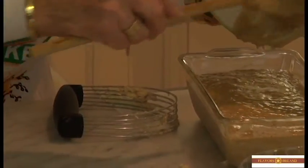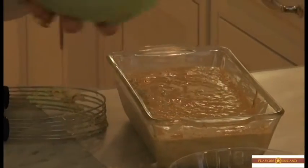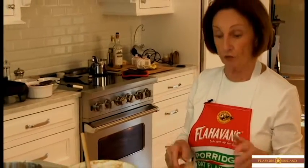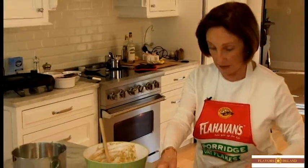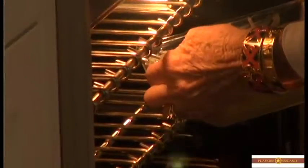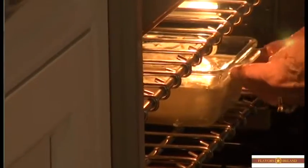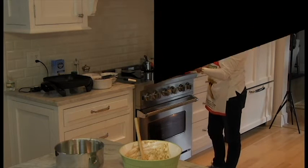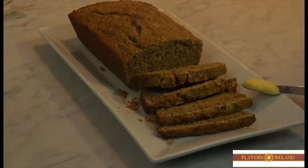Okay, now this is going to bake for 325 for 30 minutes. I'm sorry, 375 for 30 minutes. And then you reduce the oven temperature to 325 for another 30 minutes. So I'm ready to put this in the oven. And we'll set the timer for 30 minutes and then reduce the oven temperature. And that is Guinness and malt wheaten bread.